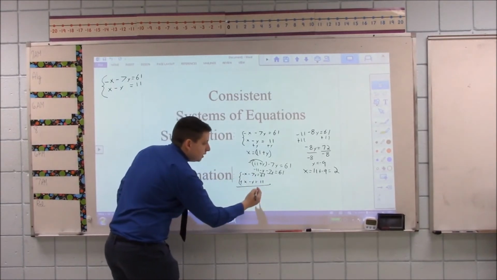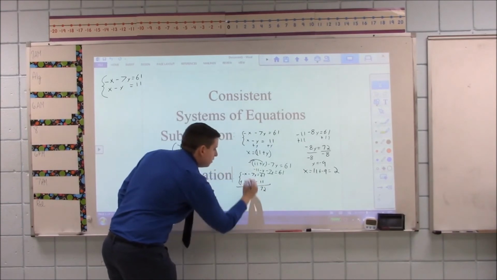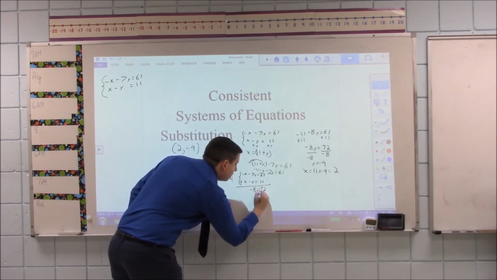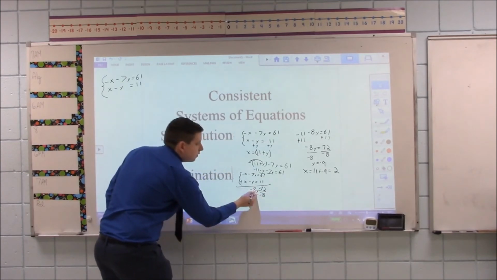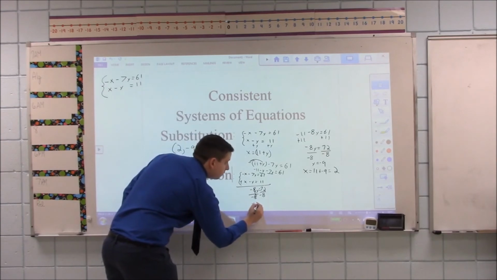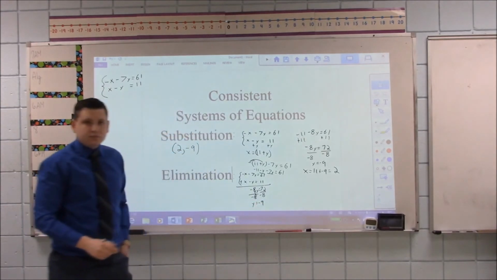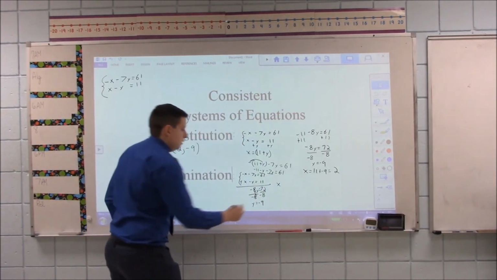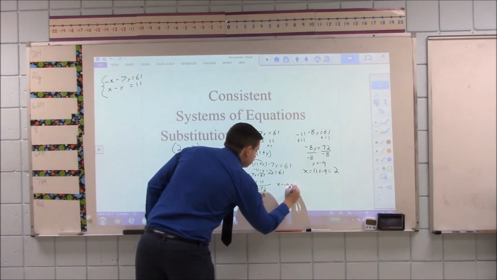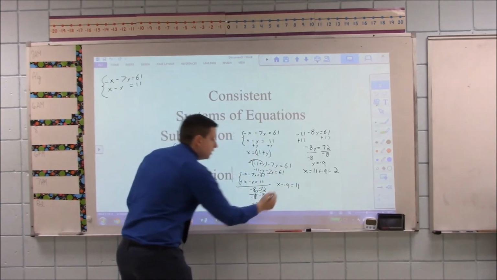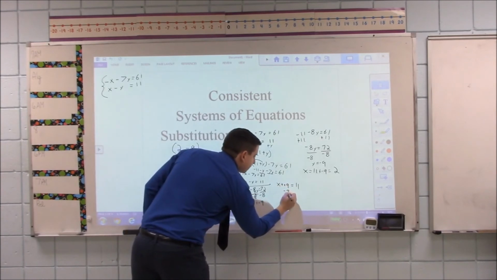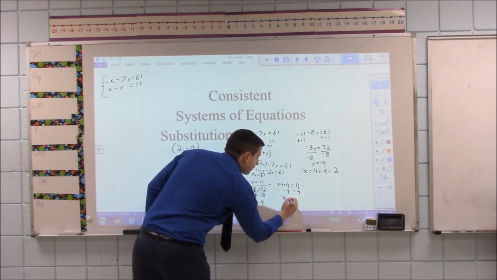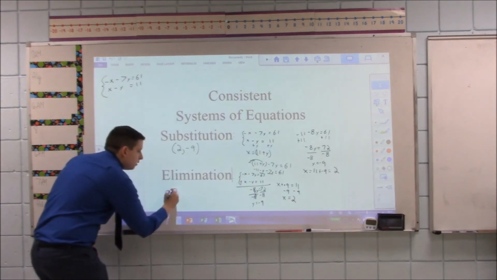So now we just add straight down. So that's 72. That's negative 8y. And then you divide both sides by negative 8. Those cancel out. So y is equal to negative 9. And then what you need to do is take that and plug it back in. So I have x minus a negative 9 equals 11. Minus a negative makes it plus a positive, and then I just subtract both sides by 9, and also find that x is equal to positive 2. So the coordinates are 2, negative 9.